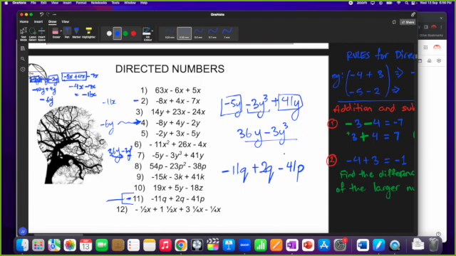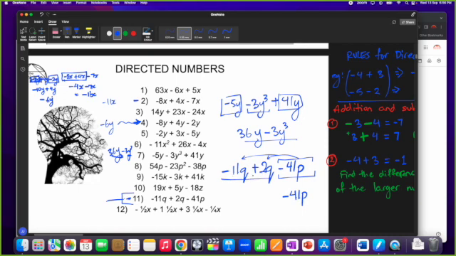41p. Joseph, notice that this is 41p. It's not q. So I actually cannot add this with anything else. You seeing that, Joseph? So that means that that 41p is going to be in my answer, right? And I just have to tackle these q's here now.